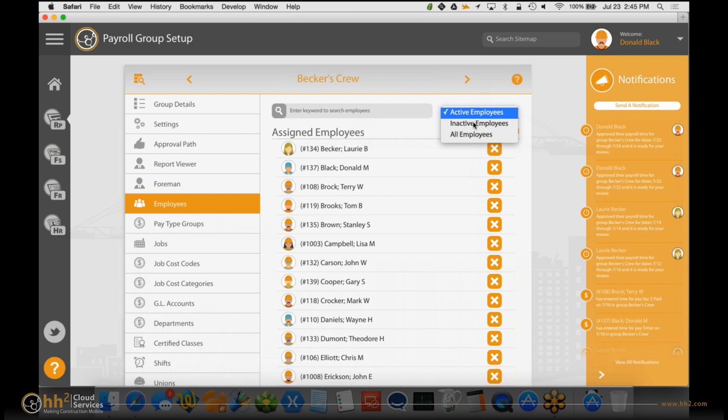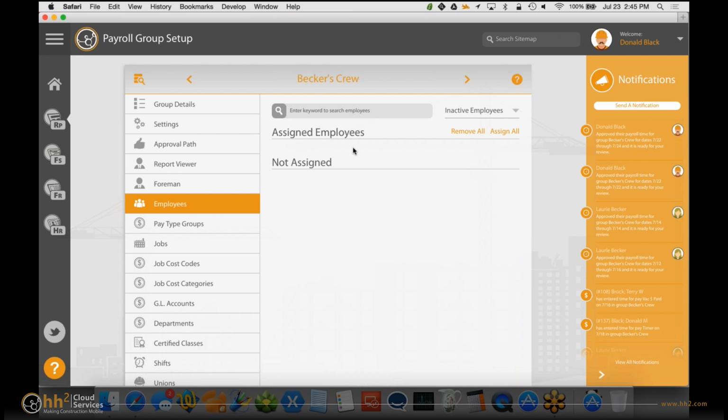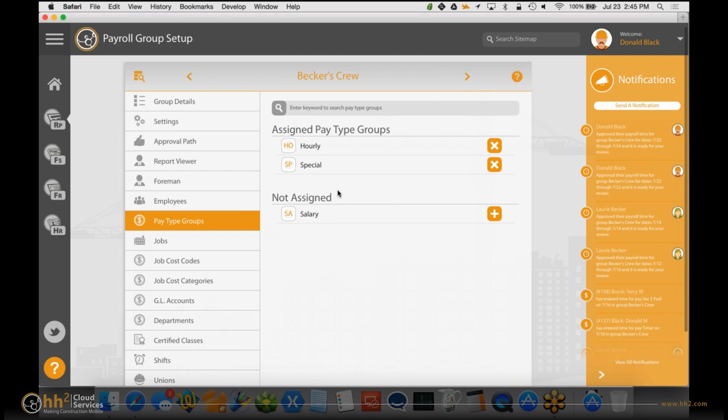Then you can go assign your pay type groups just as before. So nothing really new there, other than, again, it's in this nicer, quicker style where you can easily add and remove things. Assigning jobs and all the codes is basically like before, but here we have the equivalent of what you used to check the box at the top that says this person can access all jobs or all codes. It's the same thing here, but these buttons here.